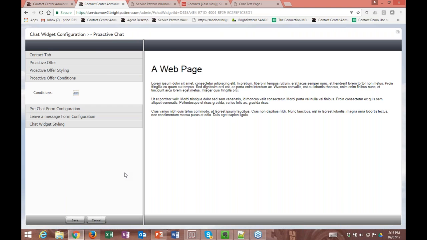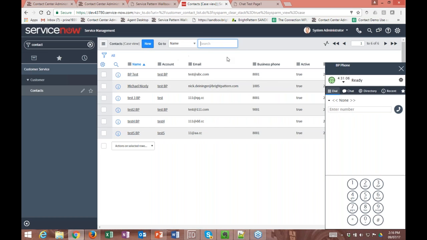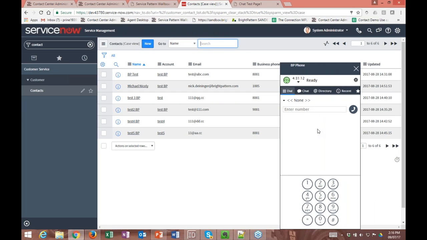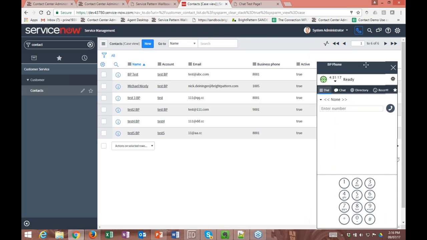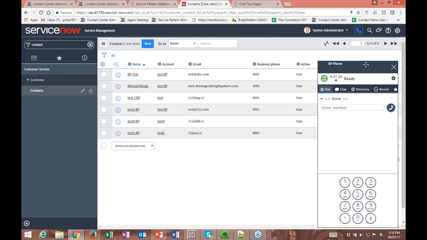ServiceNow integration. So with ServiceNow, we have a test instance here of ServiceNow, and what we've added is our phone application within ServiceNow. It's going to be available right up here. You'll be able to show it from there and then connect just like you would in a Salesforce integration or a Zendesk integration. It's very similar. And then we can also, of course, use their API. We can interact. We can use the scenario blocks that we've deployed, and I'll show you that in just a second.